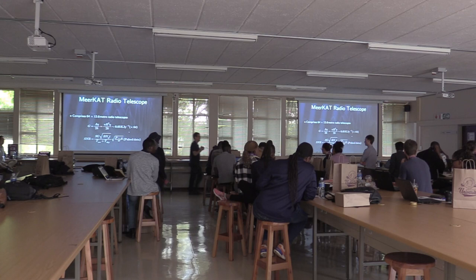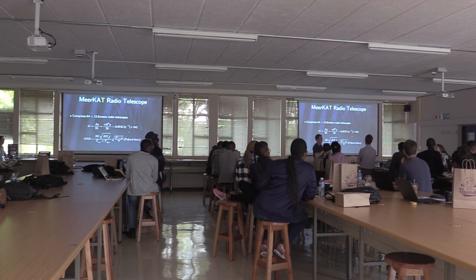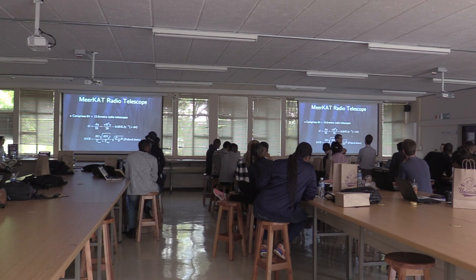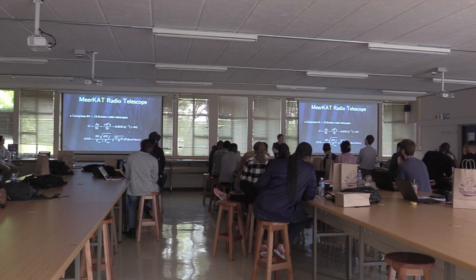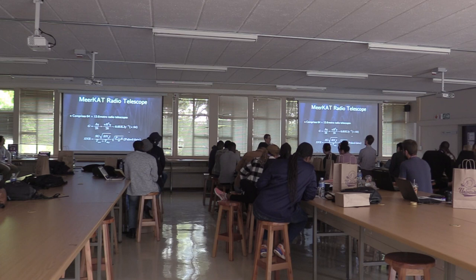How does the layout of the dishes affect that equation? Because I know it's often said that the core of MeerKAT is a pulsar machine. How does the distribution of the dishes actually influence it? Yeah, so unfortunately, the ionosphere changes over the 6 kilometers of MeerKAT in such a way that your calibration solution, which tells you how much extra path length there is due to the ionosphere, changes with time. As you get greedy and go for bigger and bigger baselines to get more and more collecting area, you dephase the telescope more rapidly. So unless every 4 hours or so you go to a calibrator, you can't predict what the ionosphere is going to do with time, although you can predict that at sunrise and sunset things go bad.